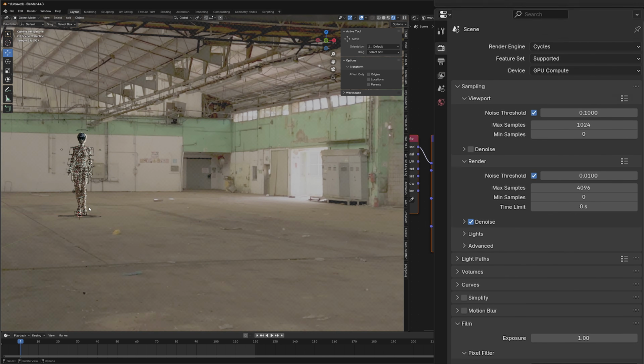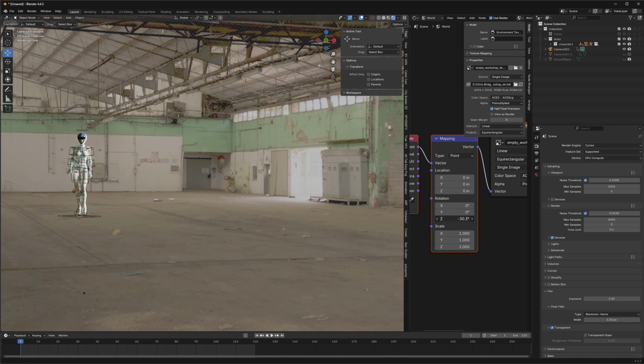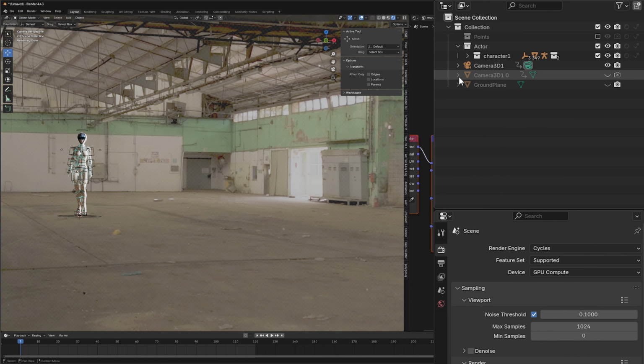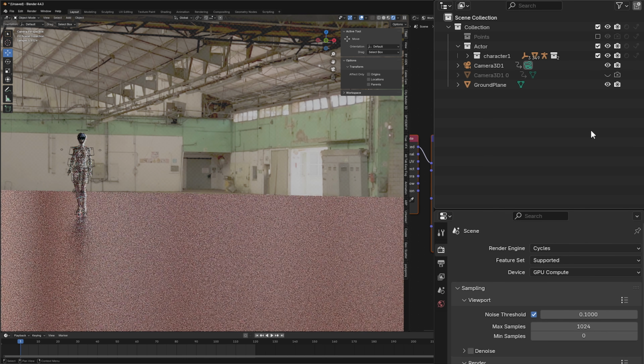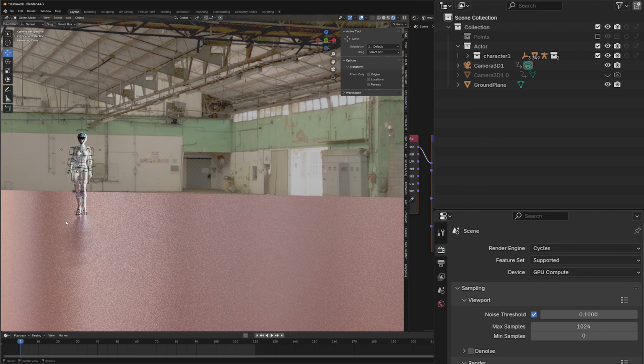And if I zoom in, I can continue to change my little HDRI so my lighting is facing the correct way. But now, mind you, we don't have any shadows really happening yet. We've got our ground plane off. And to get our shadows correct, one, we need to turn our ground plane on. So now you can see our ground plane is working.